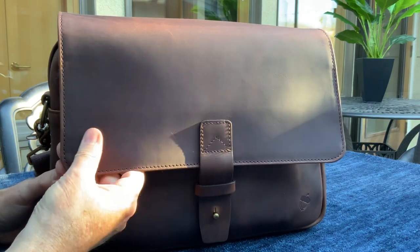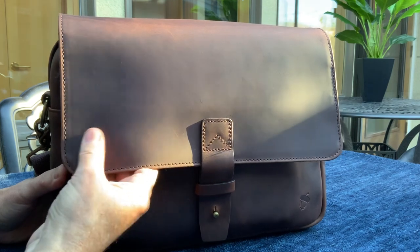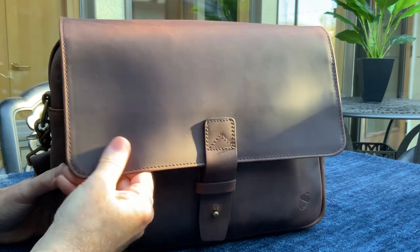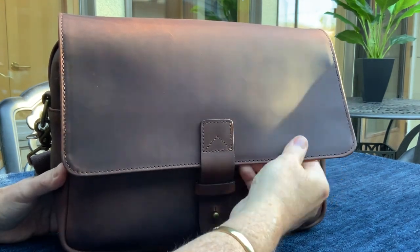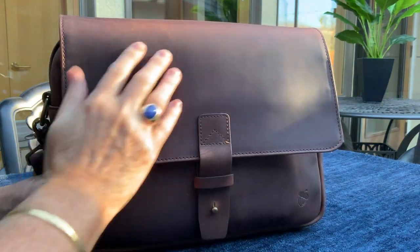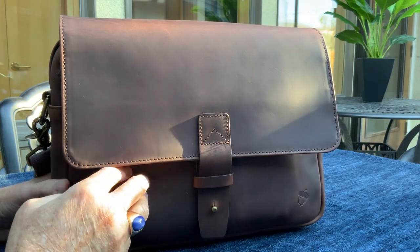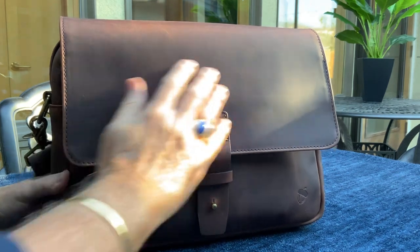This leather is tanned in the USA, and the bags are built here as well. This is a full-grain, veg-tanned leather that is the perfect thickness for the size of this bag — about four to five ounce leather. The surface of the leather is really very nice, with very few, if any, blemishes. I like to see range marks on my bags, but I know a lot of you out there love to have your bags blemish-free.